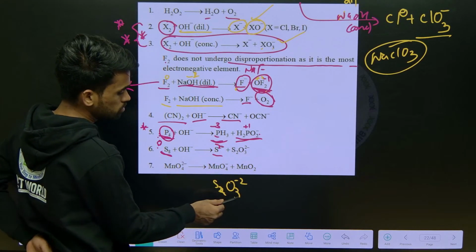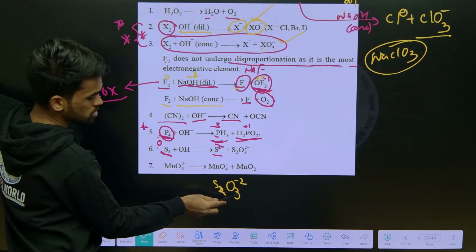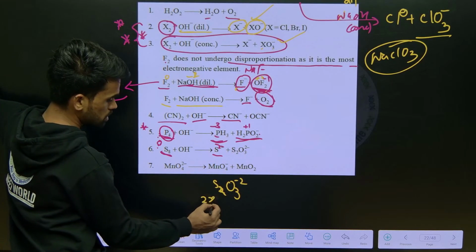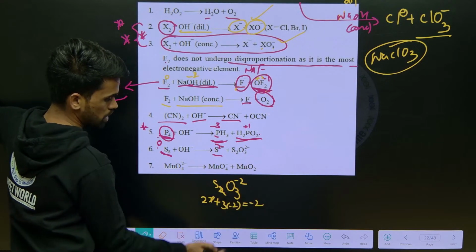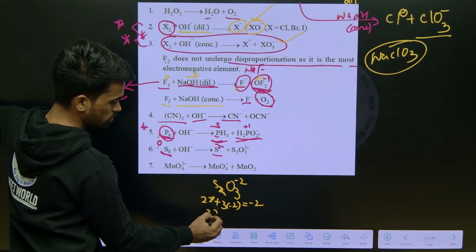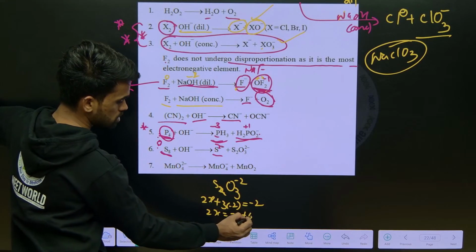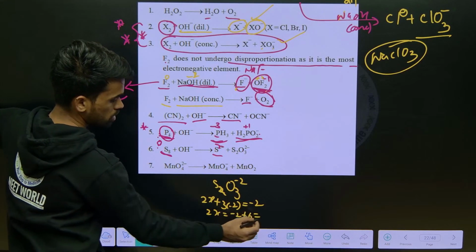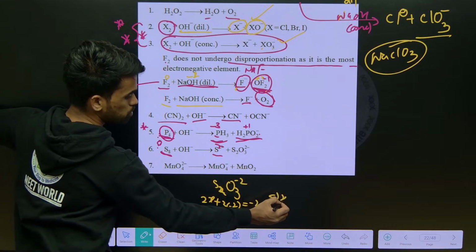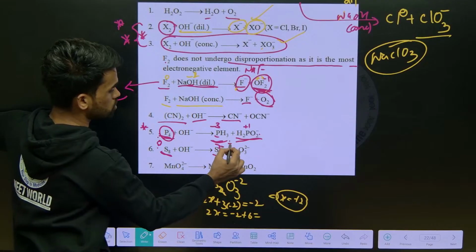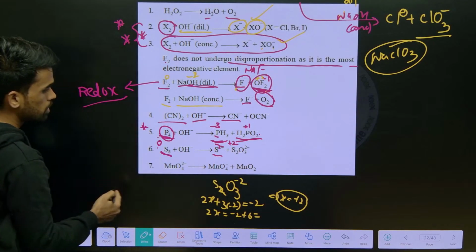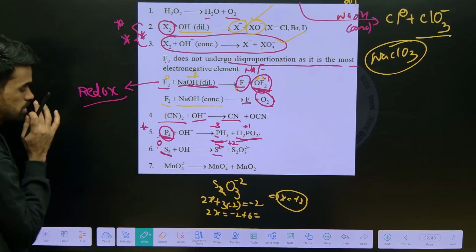So if you see, 3 oxygens are there, so you can take 2x plus 3 times -2 for each oxygen equals -2 for the overall charge. So x will be -2 plus 6, so this will be +4, that means x will be how much? x will be +2, okay. So this is how you need to do the calculation for oxidation states here, +2. So one is +2, here -2, remember this thing, okay.